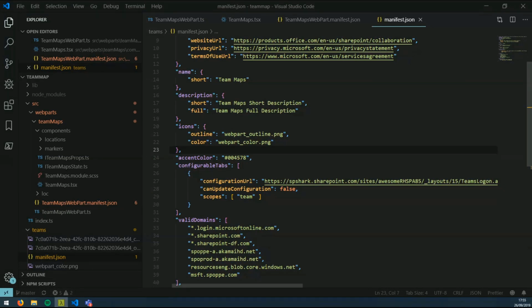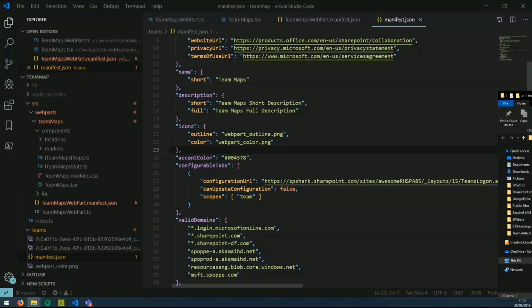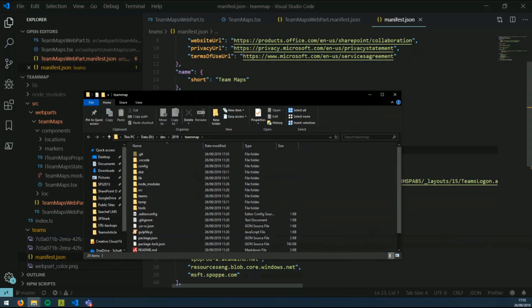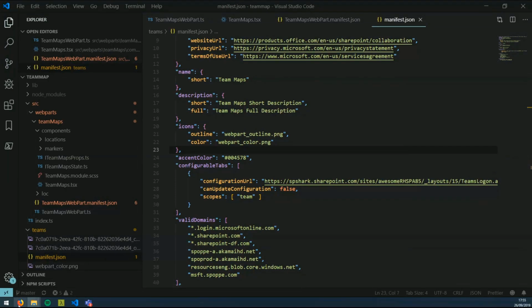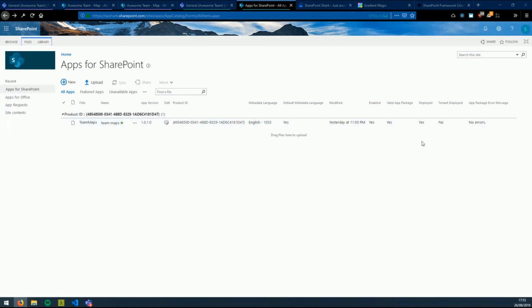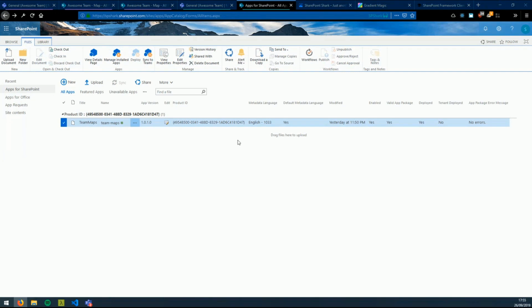If I just bring this up, it does give you a package file, a SharePoint package file, and then you bring it here as normal. You upload it, but the first time you do it, it'll ask you to deploy. It will deploy it as a SharePoint application. And then to make it available for Teams, you need to press this button to allow you to see it within Teams, to install it onto your team.